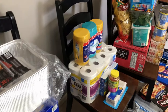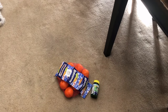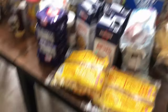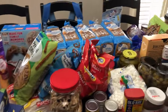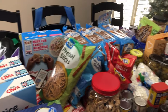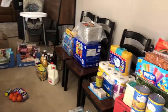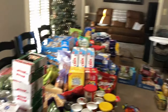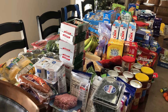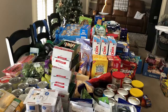So this is the whole haul and I spent $1,300. The baby dropped something on the floor — we do have some mandarin oranges and some other vitamins down there. This is a lot. I feel like this is actually more food than I bought on my $2,000 grocery haul. I think I unloaded more stuff from the car this time than on any other haul. The money really went far this month, and I am extremely thankful for that.